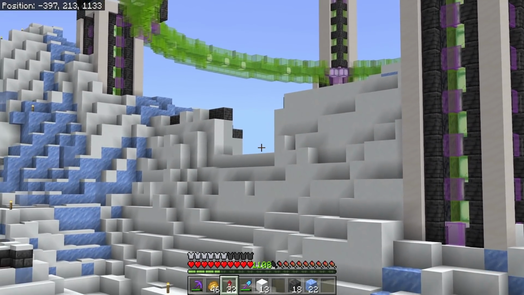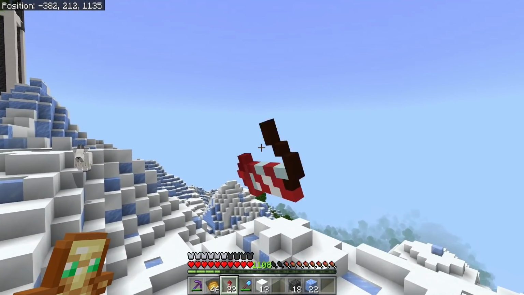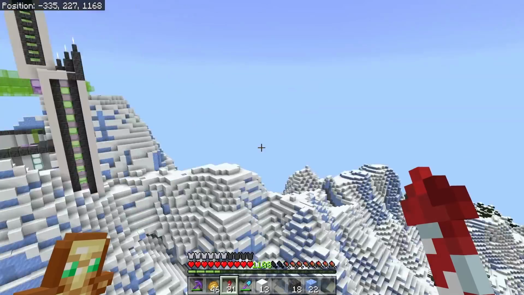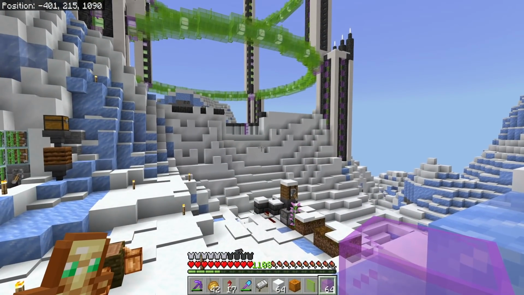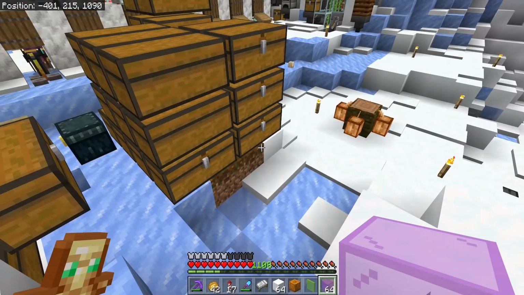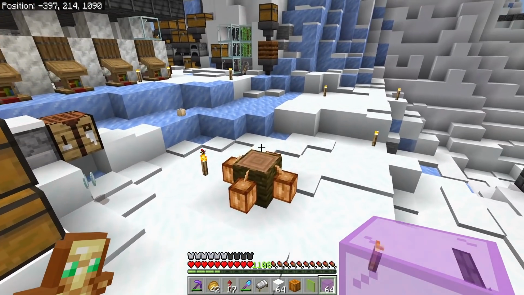I'm not sure what to do with that entryway right there. We'll figure that out later. But now we need to figure out this side, and this side's way worse. I used every single last bit of snow that I have, literally all of it from everywhere, so we need to build a snow farm, even though I'm literally completely surrounded by snow.